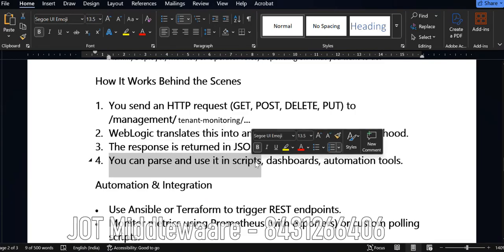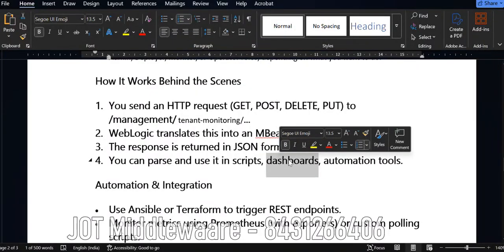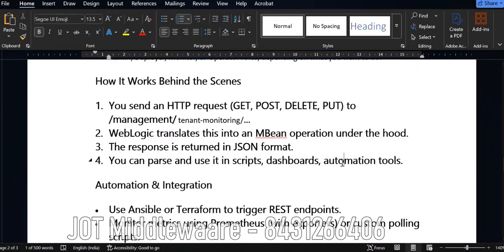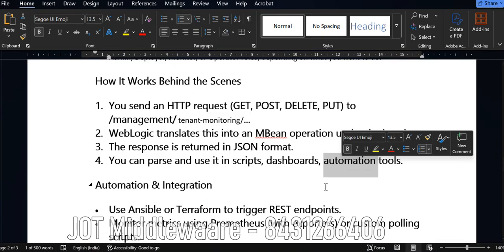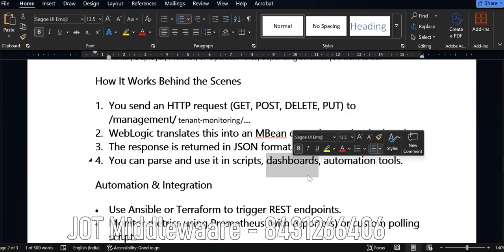So we will see how the JSON format looks, and you can parse and use it in scripts, and also in monitoring dashboards and automation tools like Jenkins or Argo CD. For dashboards, you can integrate Prometheus or Grafana, Kibana, Splunk, or New Relic.